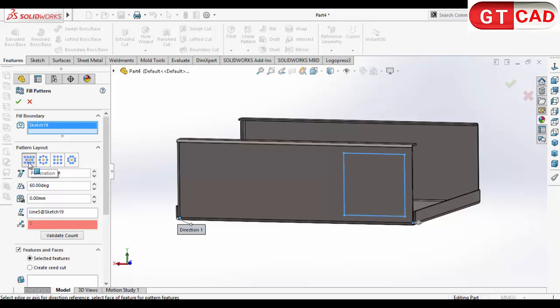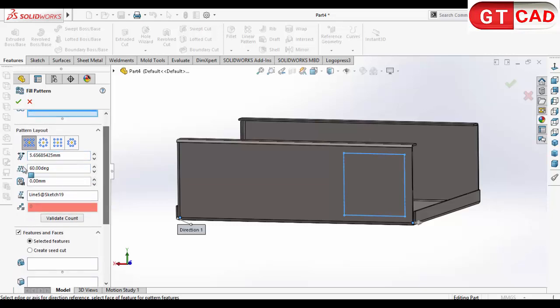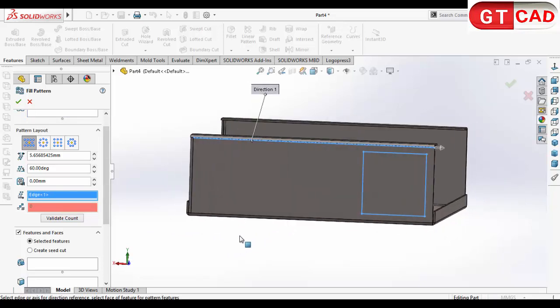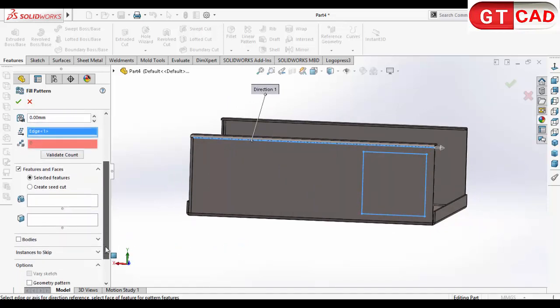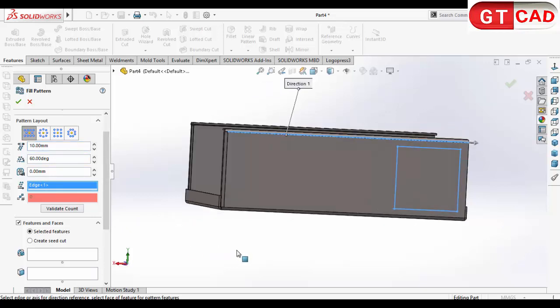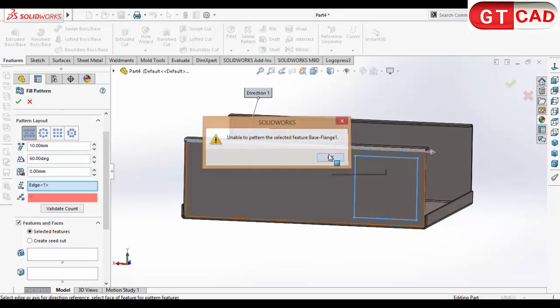We have the perforation. It's about the offset between each pattern, or if there is an angle, you can insert it. I select this line, or it doesn't matter, it's automatically selected. Okay, I choose the offset between the patterns: it's 10. Here select the surface.